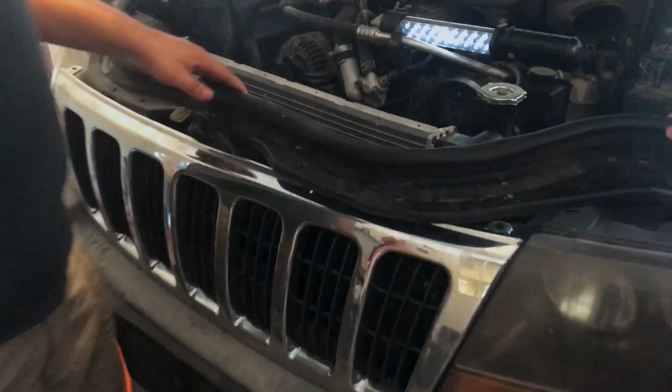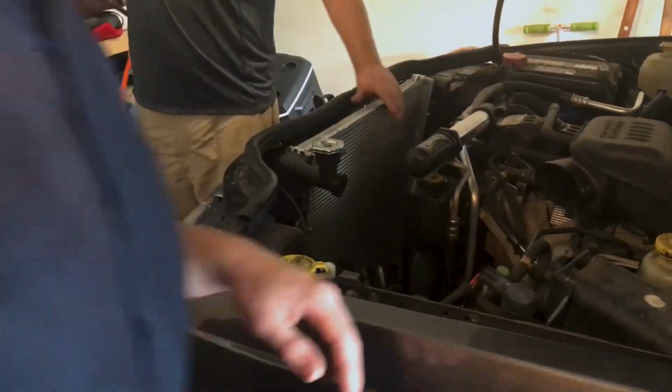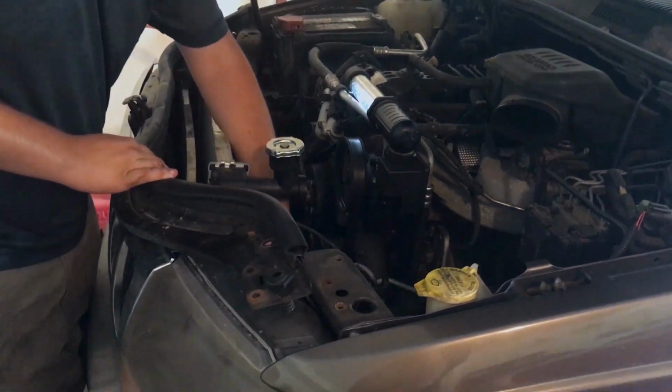I'm gonna take this thing out, and she's free. All right, now our radiator is just chilling here. Just gonna take some dikes out, and we'll cut that and that, and this thing will be ready to go. So once you have your cross member out of the way, it's really all you need. The radiator's sitting right here. There are usually some bolts that go through here.